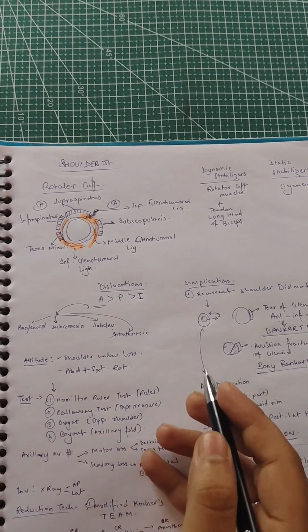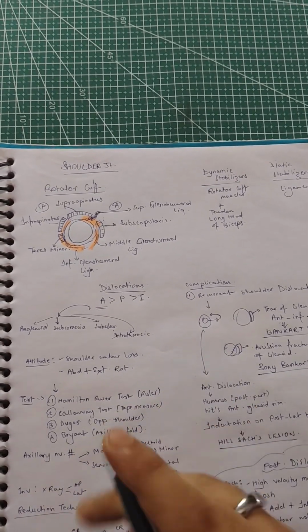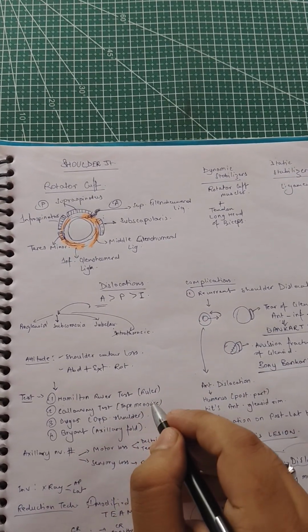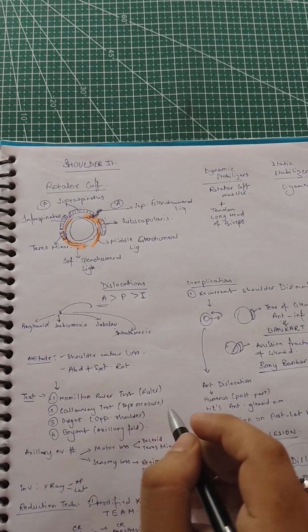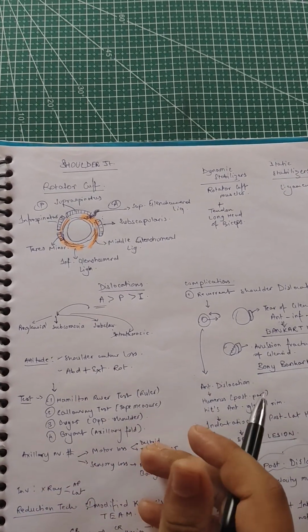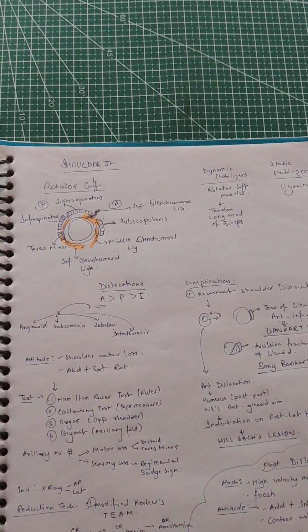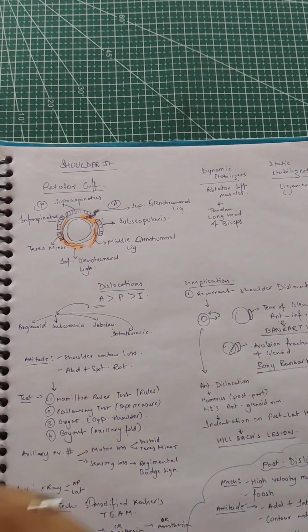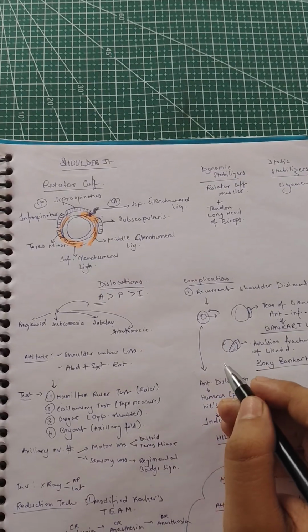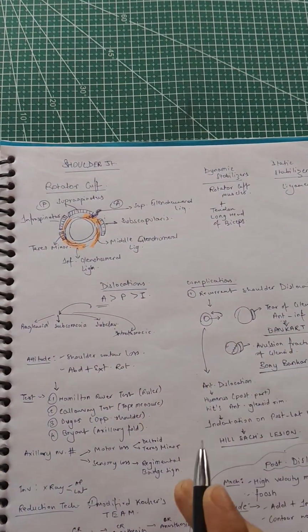Then we'll have the Callaway test, which is basically measurement with a tape, right, to see the overall circumferential difference that exists in a non-dislocated and a dislocated shoulder. Then we have the Dugas test, whether we can touch the opposite shoulder or not, because to do that, you will need to do adduction and internal rotation, so if you have a dislocation, then you will not be able to touch your other shoulder. And in Bryant's test, you will see that the axillary fold in the dislocated shoulder is lower in comparison to the normal other side of the shoulder, right.